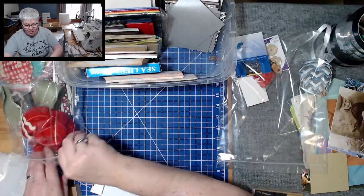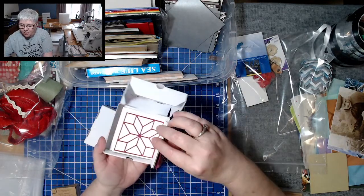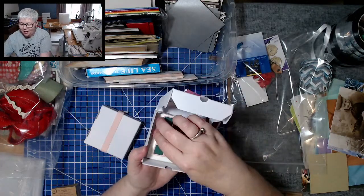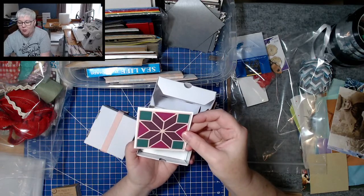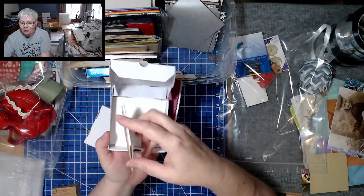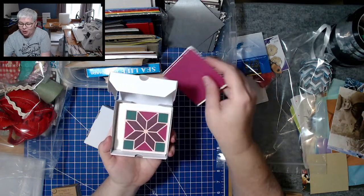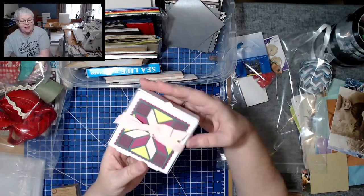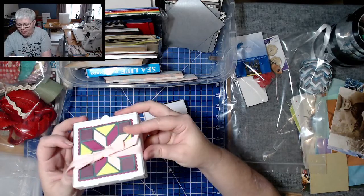Wanda said it makes me want to go shopping for scrapbooking stuff. What is this? Oh, looky there. My friend has a die set. Stampin' Up came out with a new die set, and she was a consultant for Stampin' Up at the time. And all of those are little pieces, right? And we had a crafting day, and I made little cards, and then we stamped them with her stamps, and she put them in these fancy little boxes for me. Isn't that cool? What is this one? Oh, yeah, see? I made that, but it was a die set. Stampin' Up die set. That was a fun day.